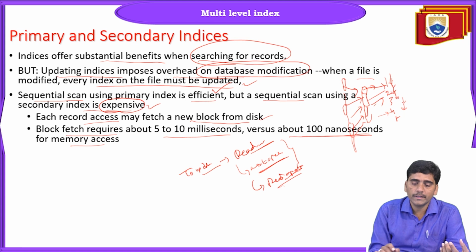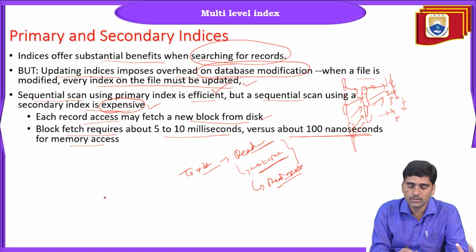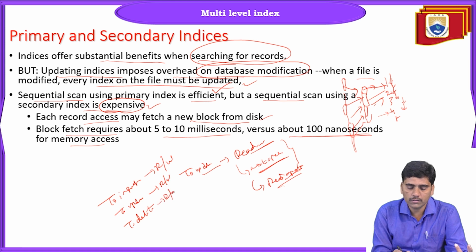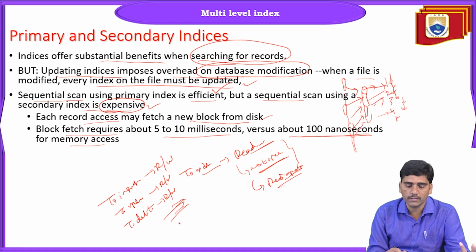Updating indexes imposes overhead on database modifications, as we already said. When a file is modified, every index on the file must be updated. To insert a value, to update a value, to delete a value, we have to perform a read operation as well as a write operation. For every insertion, every update, every deletion, we first perform a read operation, then a write operation.